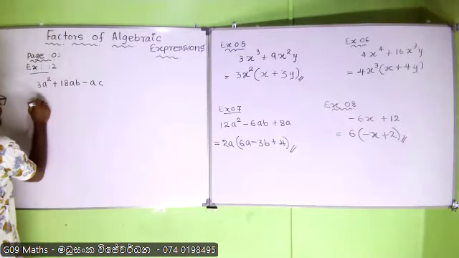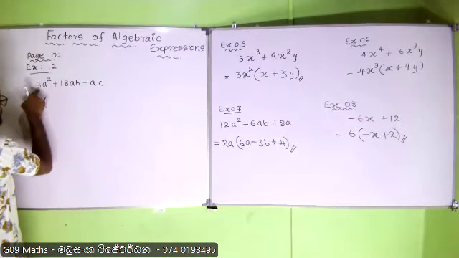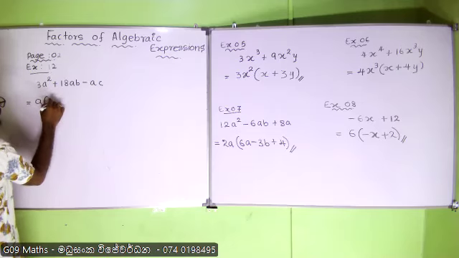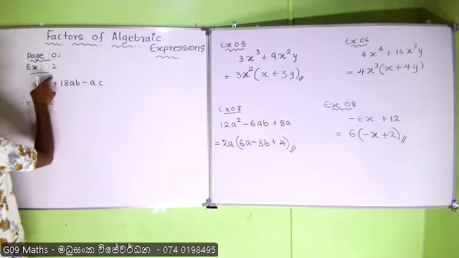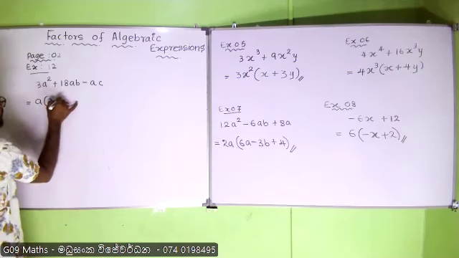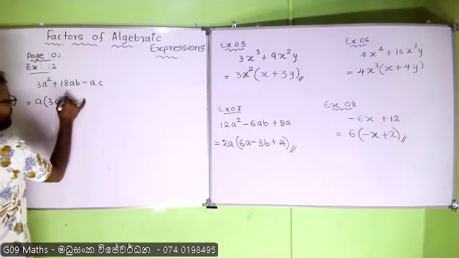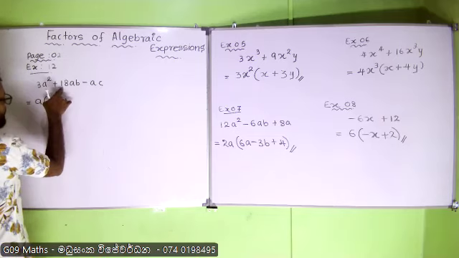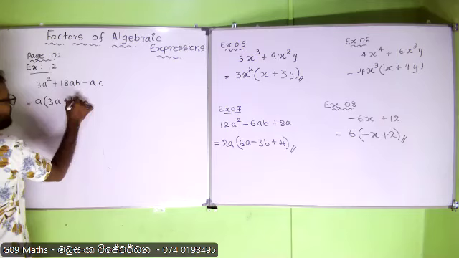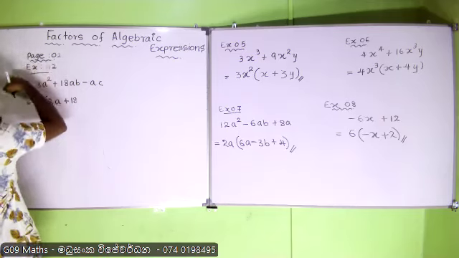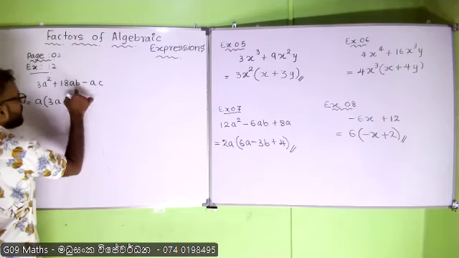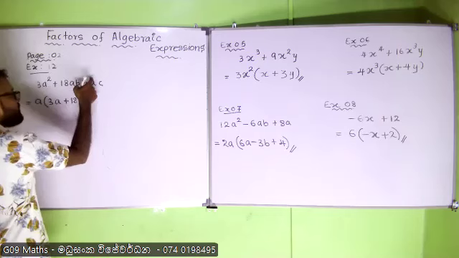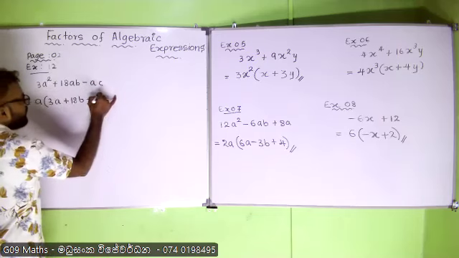I am taking A out. So the remaining term is 3. Here we have A to the power 2; I am taking 1A out. Here we have a positive sign. Here we have 18, and this A gone out, the remaining term is B. This term A goes out, remaining term is C.